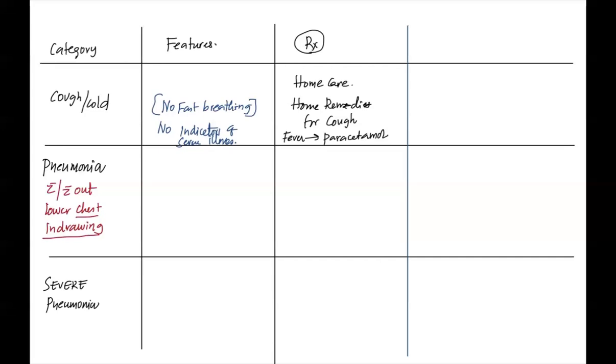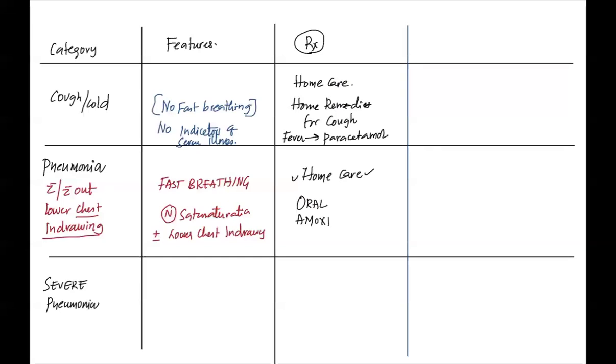Let's say you are now practicing as a physician in a primary healthcare setup. There is a 3-month-old kid coming with complaints of cough or cold. The first thing that you need to do is check the respiratory rate. If that rate comes under fast breathing, then it is pneumonia. Immediately check for chest indrawing and also check for saturations. The saturations are normal. There can be lower chest indrawing, which can be present or absent in this category. So now we classify it as pneumonia. Even in this category with lower chest indrawing, we do home care only. No need to admit the patient, but this case requires an antibiotic, amoxicillin. So both are home-based treatments.